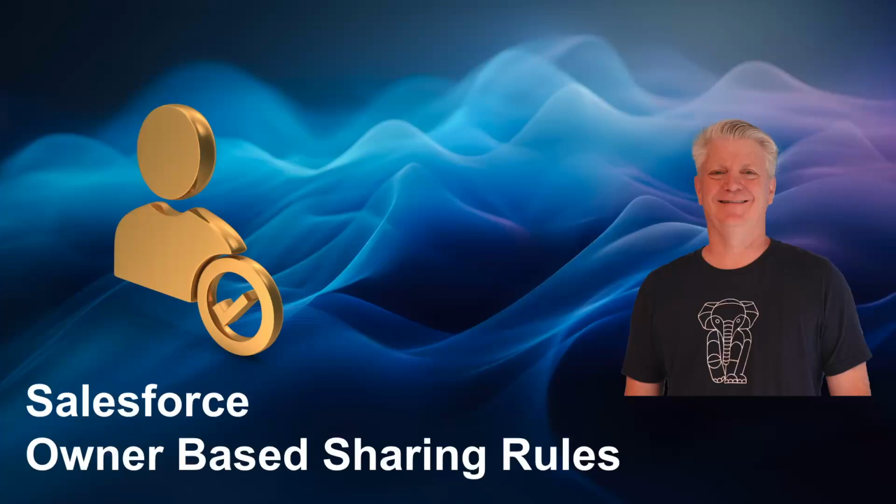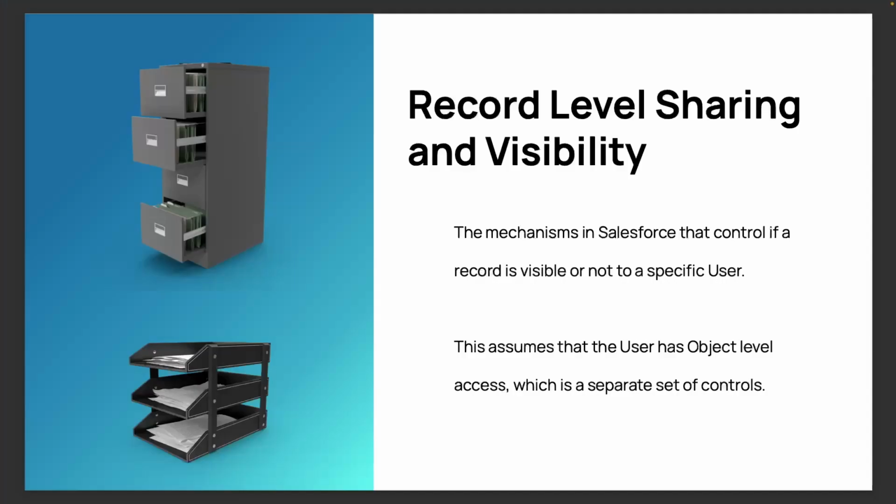Salesforce owner-based sharing rules. Today we continue our dive into Salesforce security, record level security, and we're diving into owner-based sharing rules. And as I've discussed in past videos, record level security is the mechanism for controlling whether or not a record is visible to a user. To me, this is the equivalent of having file level access in a file cabinet.